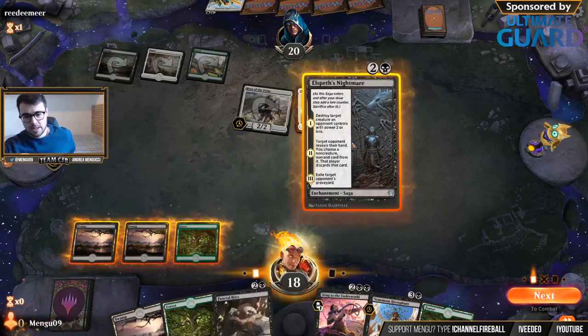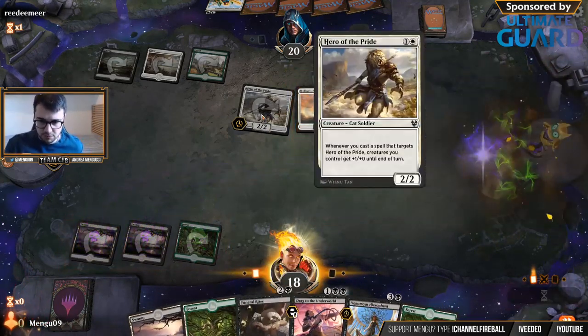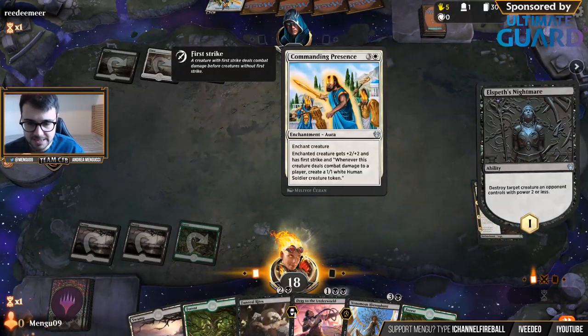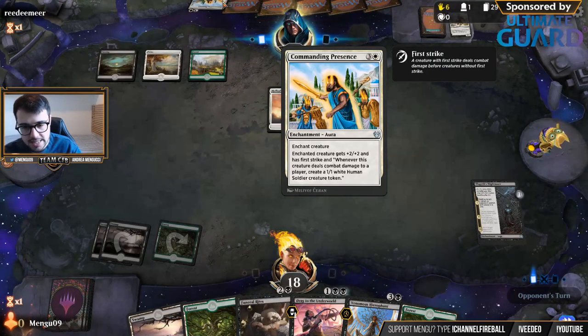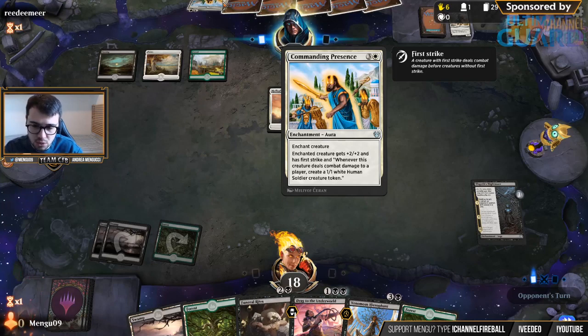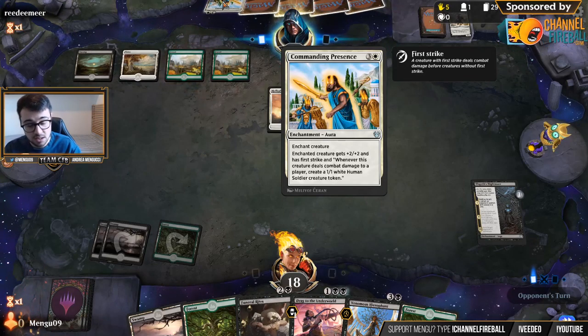Okay, I'm just going to play an Elspeth Nightmare here and kill the Hero of the Pride. Although our opponent took a very good removal spell in Commanding Presence, which, if the opponent has a land in hand now, they can just equip to the Helios Pilgrim, attack and make a human, which is pretty solid.